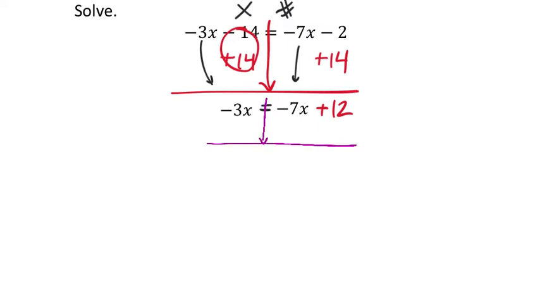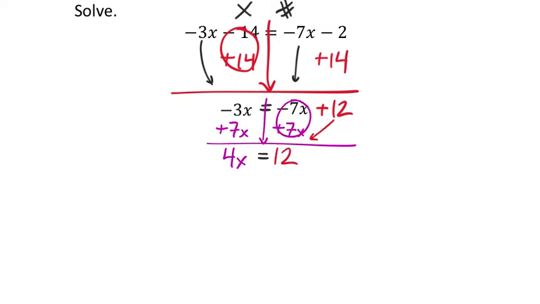So the negative 7x there, it needs to go away. It needs to become a 0. How do you make a negative 7x a 0? Just add it to itself. The same way you would with constants, but now it has an x with it. But yes, if you do it to one side, please do it to the other side as well. So negative 3x's plus 7x's would be positive 4x's. In the calculator, you would just type in negative 3 plus 7. Negative 7x's plus 7x's, that zeroes out just as we planned and we wanted to happen. So it did exactly what we wanted, and then the 12 can be dropped.